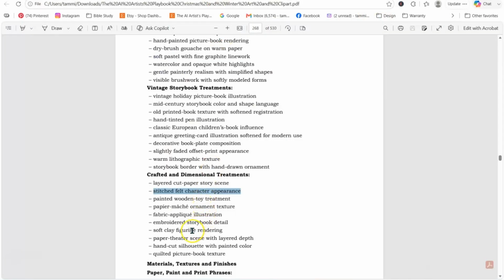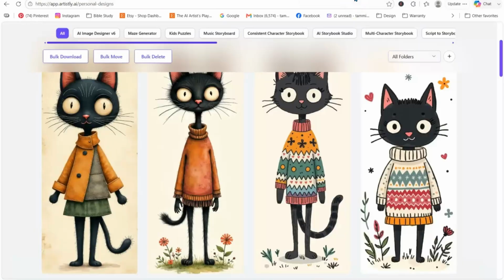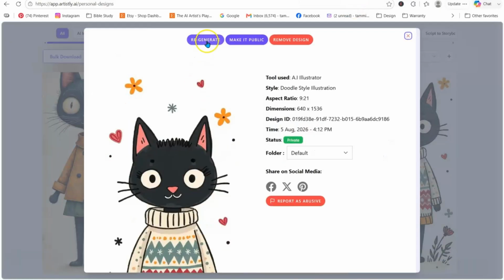Okay, so let's look and see if there's a different something that we can do. Let's do this quilted picture book texture. Okay, let's try that. Let's try it with this one.